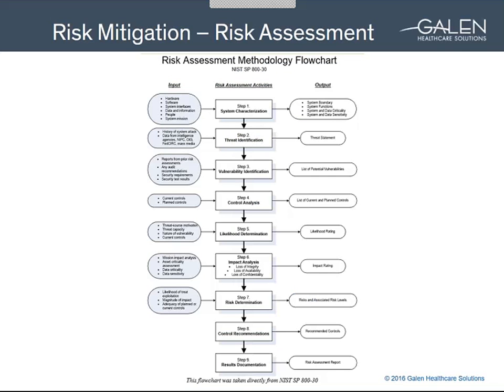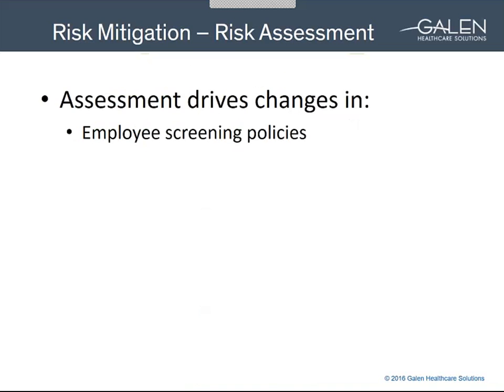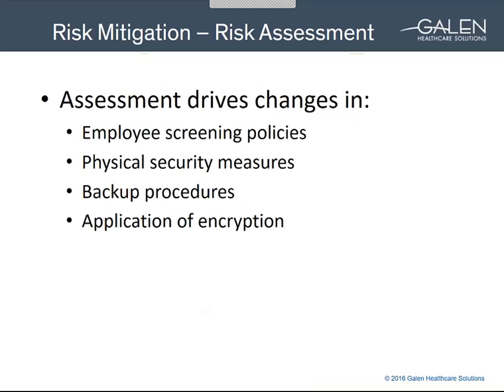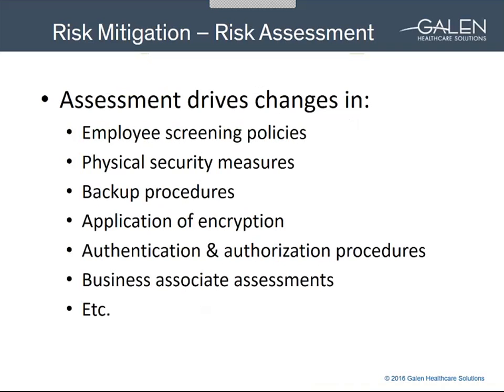You don't necessarily need to be quite this formal, but I do recommend building out a matrix of where PHI lives, what the threats to that PHI are, and what the ways you're mitigating that threat are. And then that matrix becomes your jumping off point for reevaluating your risk later on, because if something is missing from the matrix, whether that's a threat or a source of PHI, it very easily allows you to identify that and add it to the matrix, and also provides a really good one-stop shop for documentation. But in the end, the risk assessment drives change in all of the things you'd expect: screening policies, security measures, backup procedures, et cetera. All of the things that go into making your organization compliant and resilient to these types of risks. The risk assessment is a sort of driving force in defining those policies.